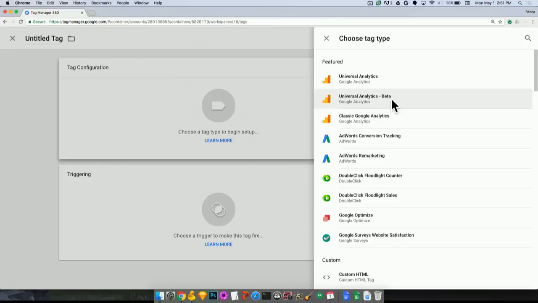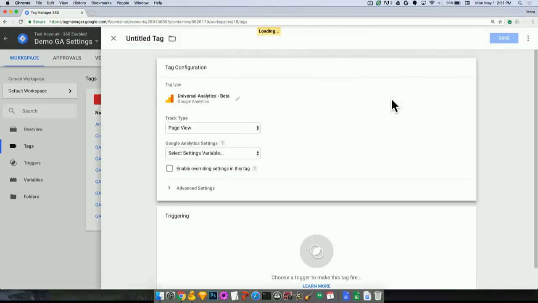But to show you the difference between our previous functionality and this new functionality, I'm in a different environment here with our beta tag. So we'll create a beta tag. The first thing it's going to ask me is the track type instead of my tracking ID like it had done previously. And I think that this is more in line with the way that people tend to think about how they're doing tagging. You might say, I want to launch a new Google Analytics page view tag or event tag.